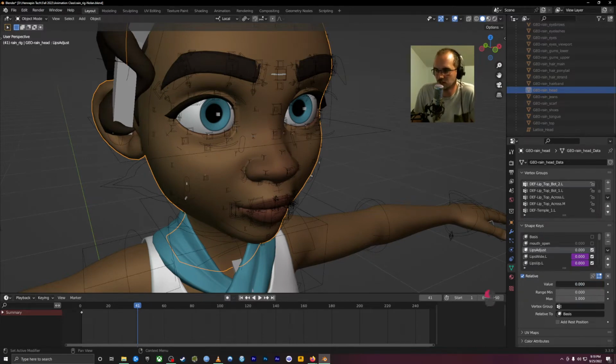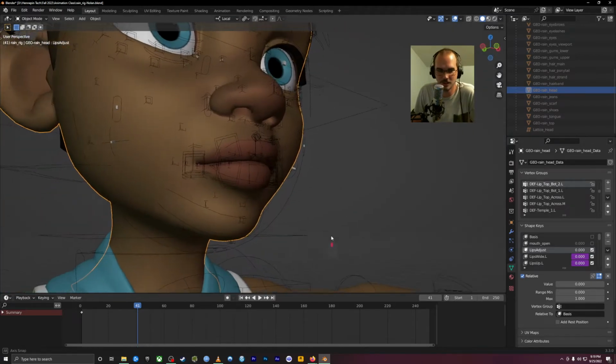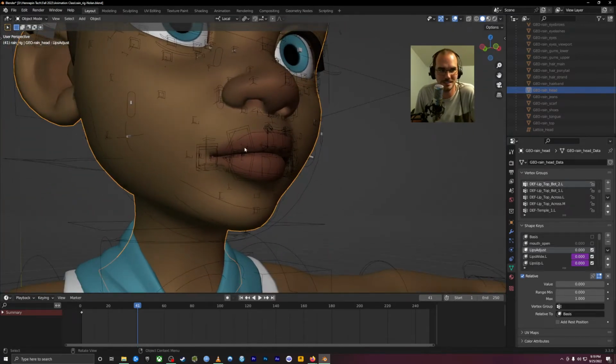If I change this value, it's very subtle because the creators of this rig have added lots of features. But if I change the value of this to 1 and 0, you can see the lips purse just a tiny bit. Are there any other things? Lips puff upper. Let's see if I can change this one.